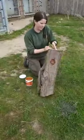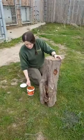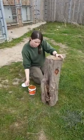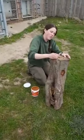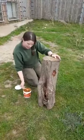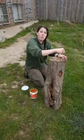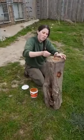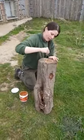So how many times a day do we feed them? We feed them 6 times a day. Every single day, each of the 6 feeds is done at different times, and the enrichment at each feed is a different form of enrichment. We're just trying to keep it nice and randomised for our bears, otherwise they will very quickly work out what times we're coming down, and they'll even work out where we're going to put it if we did it in the same place every single day. So the more variety the better.